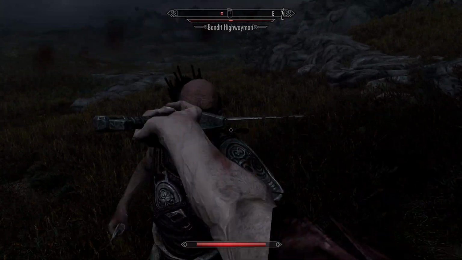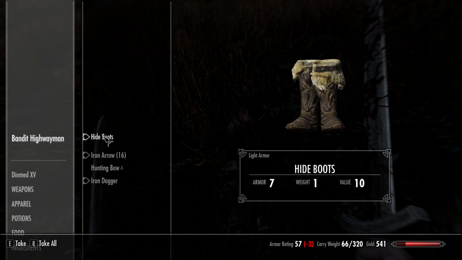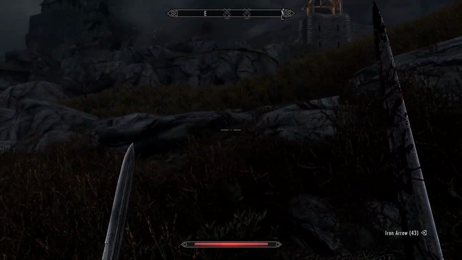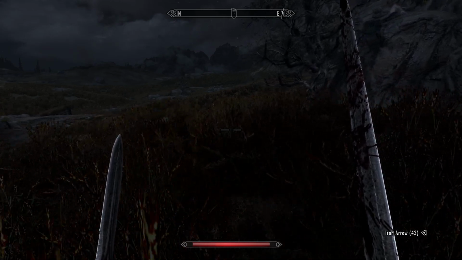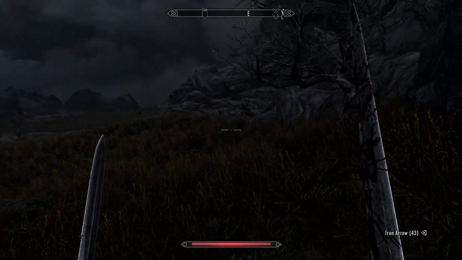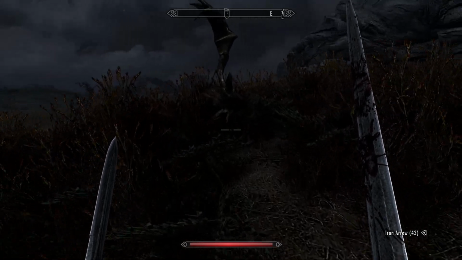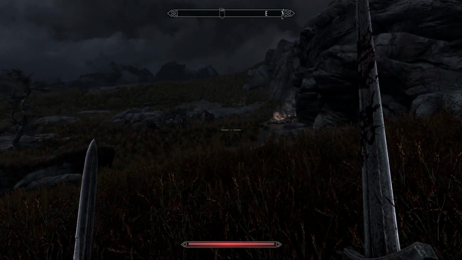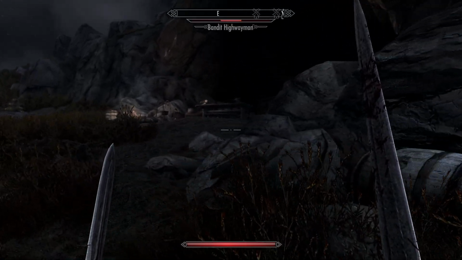Well, I am not hitting him hard. Yeah. Okay. Okay, so where's the other one at? Because I really need to get a backstab on her. Okay, there's the elk that I shot. Could probably use... Yep. Where is she? There she is. Okay.